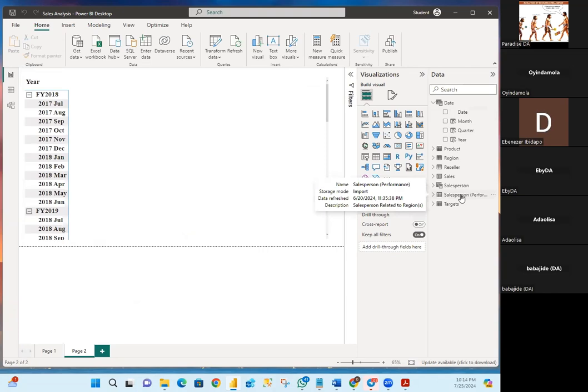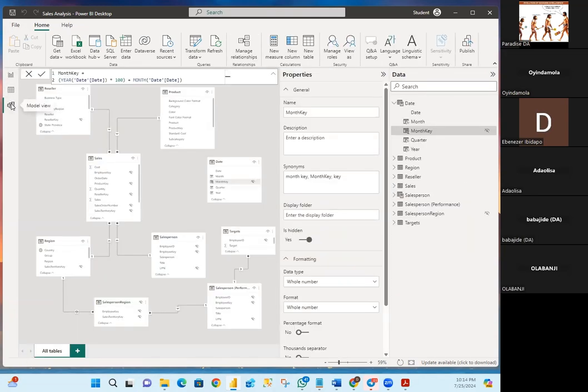What it does is at the background. It doesn't have anything to do with my report. The only thing it does is to rearrange this. All your user wants to see is that your month is arranged properly, nothing more. So let's go to the model view. So the next thing is that hierarchy that is done there. I want to create our own.